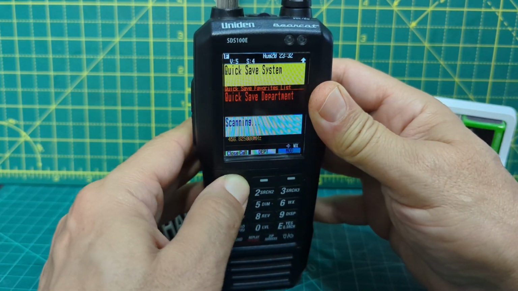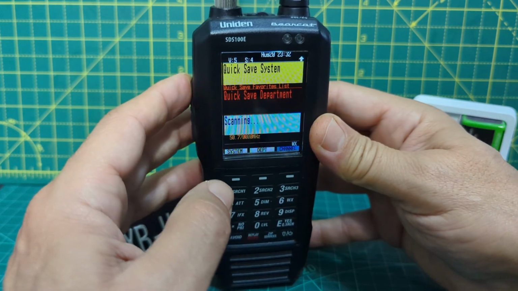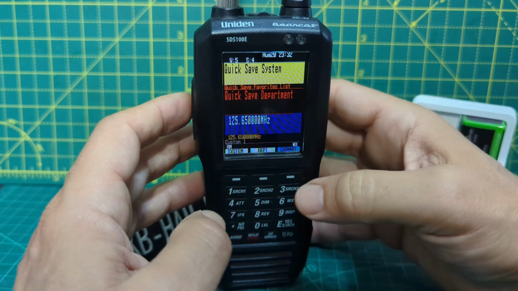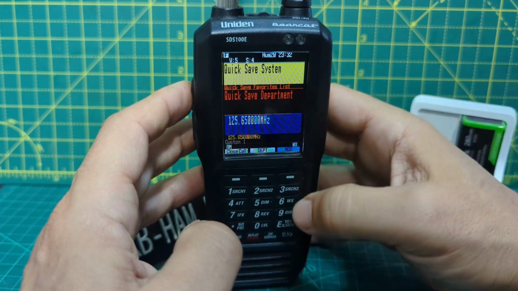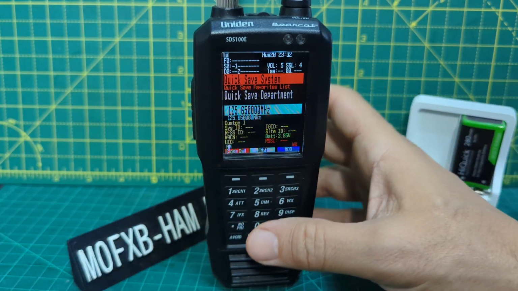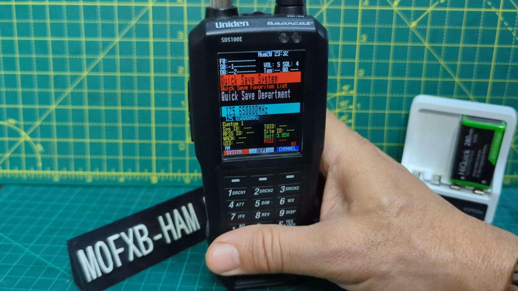I think it's got F, close call. That's off now. Now remember the detailed image. You go F when you press hold, which is this button here under the word channel, press F and then go 9. You're back to the detail view. And when you're listening to things like DMR, it just looks great. So it's a fantastic looking scanner.